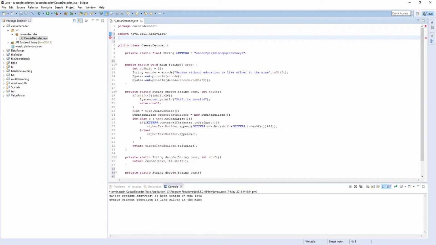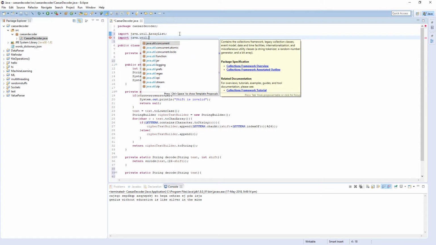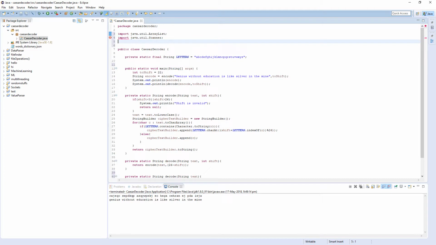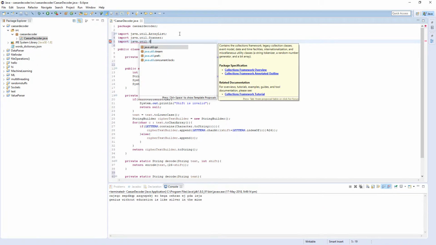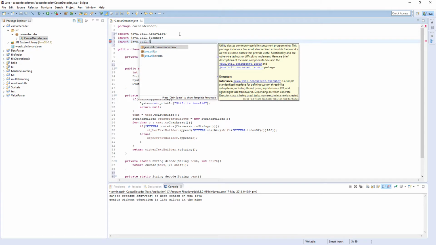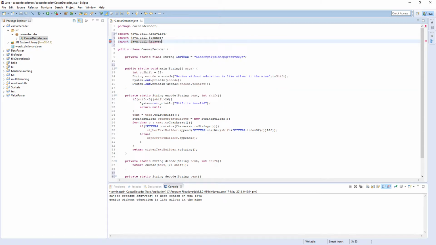There are only 3, so it doesn't even matter that much. Import java.util.Scanner and import java.util.Arrays. We don't actually need that, I don't think, but we might use it if we want to print the toString of an array when it's being rather uncooperative. Okay, we do need it.